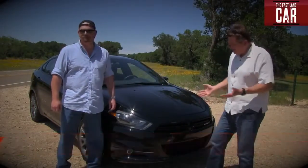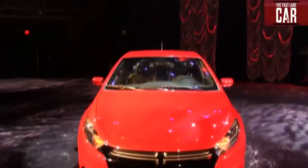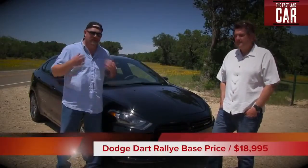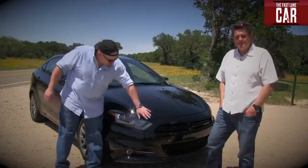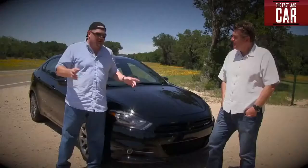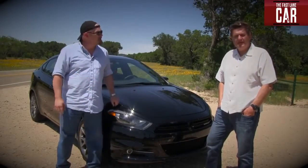I was really expecting a Giulietta, and instead, style-wise, I get what could best be described as a miniature Charger, Challenger, Magnum, you name it. But that's cool. The way I look at it, this car really does carry on the family resemblance from the beautiful nose all the way to the badass-looking tail. But here's the thing. In terms of the Giulietta, if you really like that Italian shape, this ain't it. No, this ain't it at all.